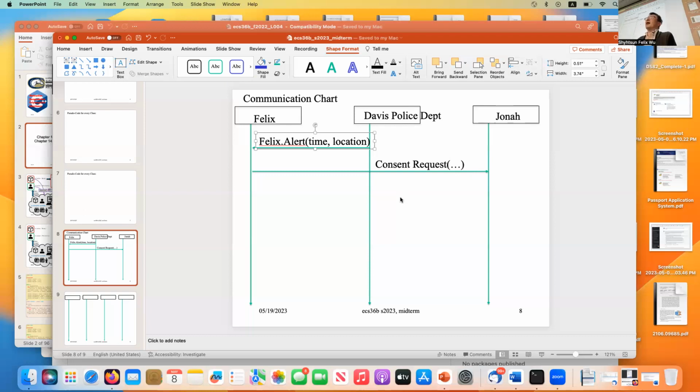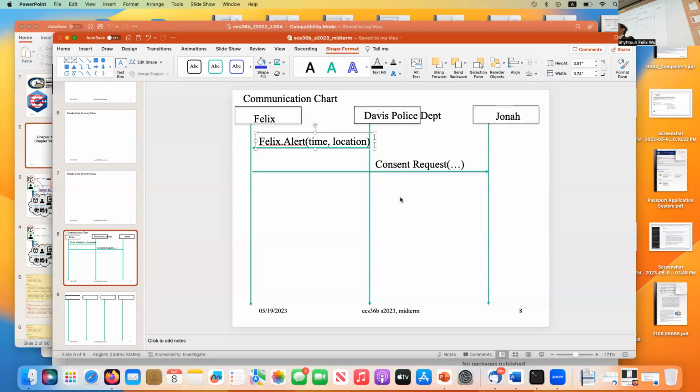Let me give you an example. How do I actually explain this easily? I'll try to find a good example from what we already have. Okay, I know what to do. For example, person.age, okay? Felix is a person. And under person, I have GPS, my current location. So when I do my dump to JSON, I need to pull out the record about my GPS location. Then essentially I'm going to call a method to obtain the data from the GPS. So GPS is an object, and person is also an object. So that arrow should be the person sending a message to the GPS object.